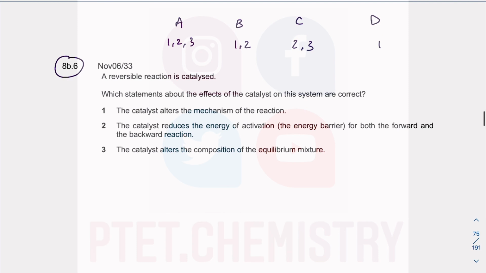they're asking, okay? So in this question, we have a reversible reaction, but we catalyze these reversible reactions. So what is the effect of catalyst on a reversible system? So we know a catalyst increases the rate of both the forward and the backward reaction. And in doing so, you provide this alternative reaction pathway for reactions to happen, whether you're in the forward reaction or the backward reactions. So actually it will have a new lower activation energy for both the forward and the backward reaction, and therefore option 2 is correct.